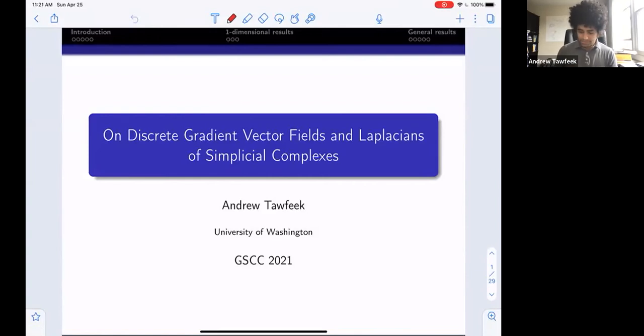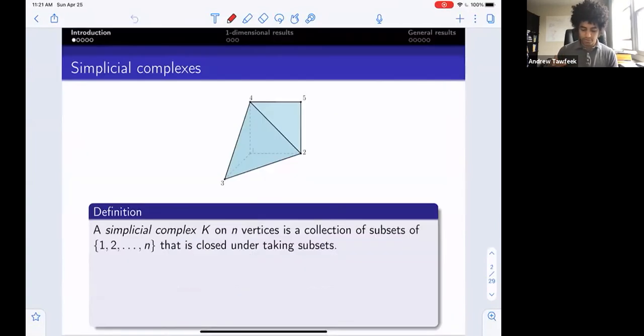So to start off, let's just define what a simplicial complex is, so we're all more or less on the same page. So this structure up here, we're going to call this K, and it's an instance of a simplicial complex. You can really just think of them as generalizations of graphs, where instead of having just 0 cells, which are vertices, and 1 cells, which are edges, you're allowed to have 2 cells, 3 cells, etc. In particular, we're going to need the formal definition of this.